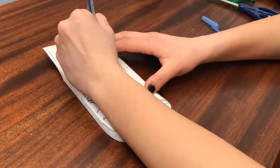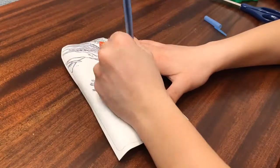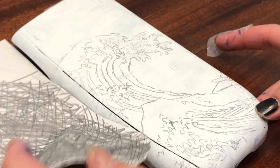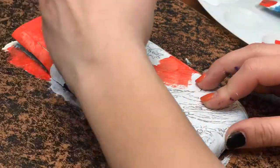In order for the design to be transferred effectively, use a pen with which a good amount of pressure can be exerted. After removing the pieces of tape, here's the final and very successful reveal of the transfer technique. Now that all the preparatory work is complete, we get to move on to the actual painting.